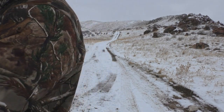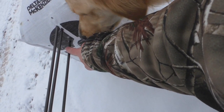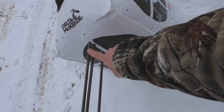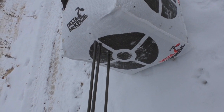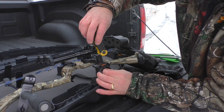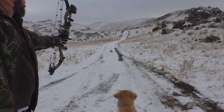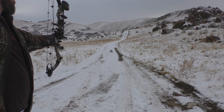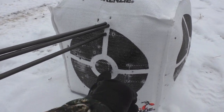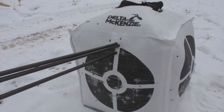Alright, there's three shots — two at 20. Let's go take a look. I believe this is my first shot at 10 yards just to find out where I was, and these two are at 20. I'm aiming right at the bottom of the target, so that's exactly what I need. This is pretty good and I just need to dial the sights in. Oh yeah, that's looking nice — that's 20 yards. I am aiming dead center here, so that is just a matter of moving the sight continually up. Nice grouping.